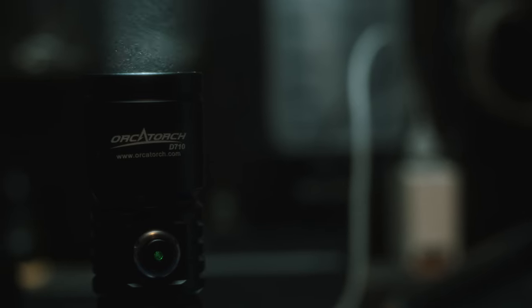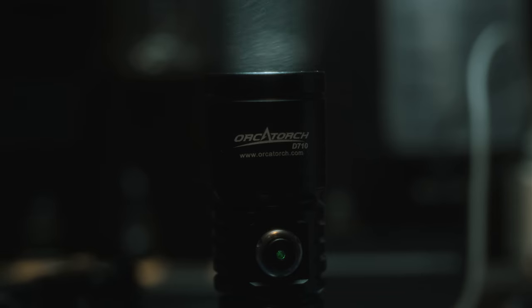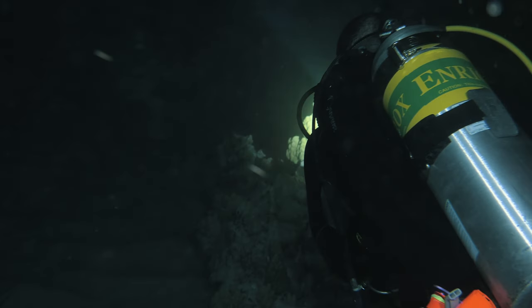But if the idea is for the light to just get you out of the cave or the wreck, it doesn't need to burn as long. So having a light that's as bright as your primary when you have to switch to make it back out is really nice. Do you really want to be switching to a light that's way dimmer? It's really nice to be able to switch to a backup light with 3000 lumens. I still remember doing night dives 12, 13 years ago with 250-lumen Tova lights, and we were stoked to have them.